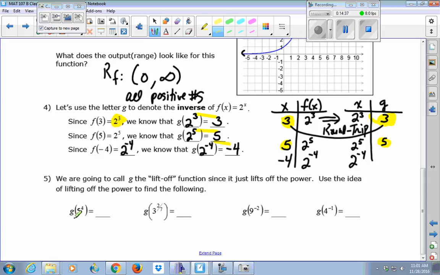So let's lift off, that's what g means. Let's lift off the exponent of 5 to the 4th. What's my answer here? 4. I'm just lifting off my exponent. The next one, someone want to help me with that? Angela, can you help me with the next one? 2 divided by 7. It just says lift off the exponent. That's how I'm going to start interpreting g, lift off the exponent. And the next one, Eric, lift off the exponent. Negative 2. And any volunteers for the last one? Lift off the exponent? Negative 1.